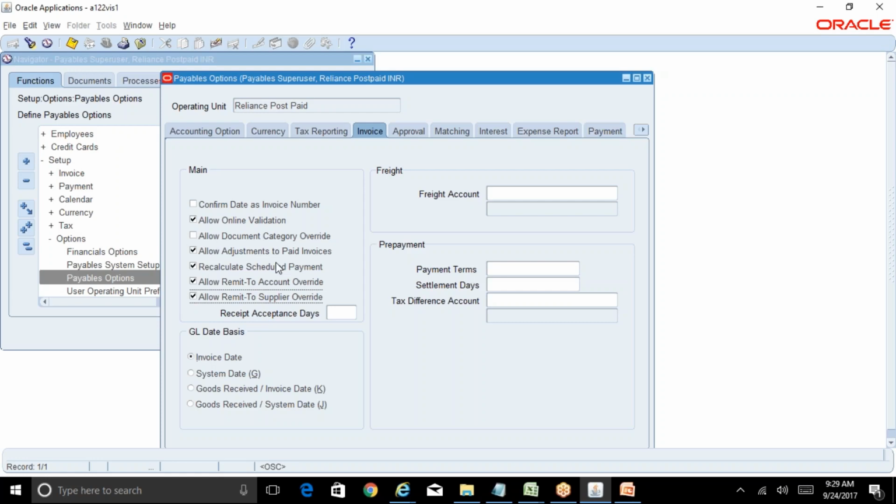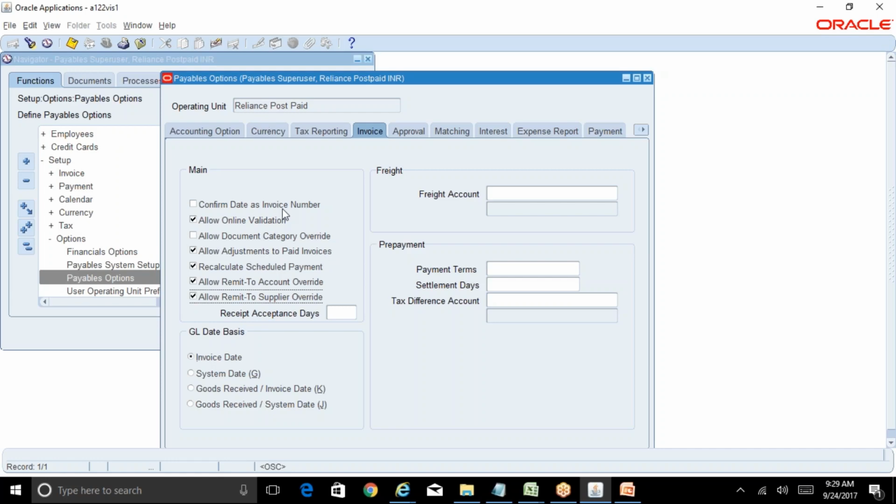But for some reason, you want to change the account on that invoice. If you check this checkbox, the system will allow you to reverse those invoice lines and add new lines. If you do not check it, the system will not allow. Again, this could be a production support issue wherein a user says I am not able to reverse the existing invoice line, because the invoice is in a paid status. If it is in paid status, you need to check this checkbox of allow adjustments to paid invoices.